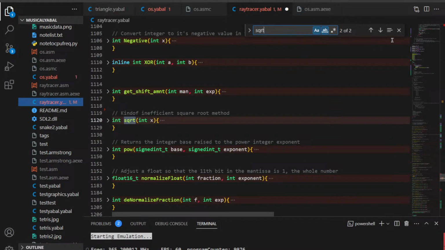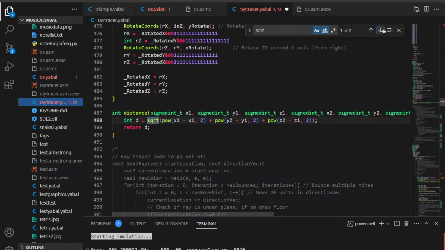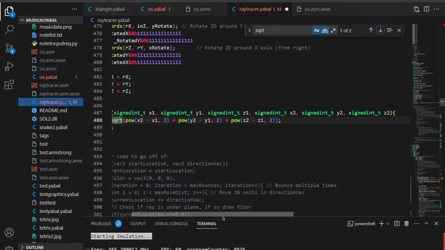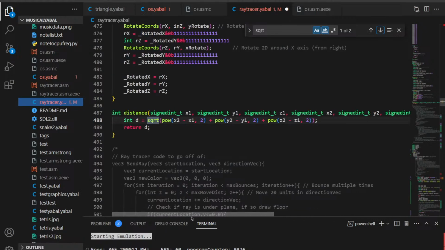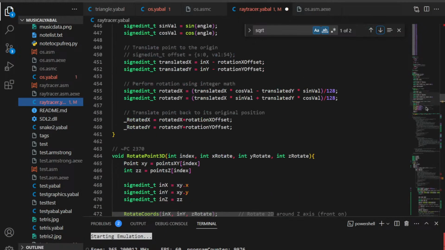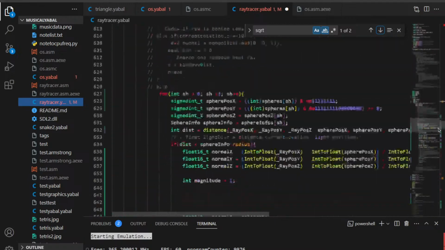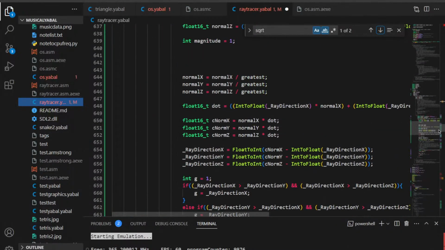Square root. I also have a distance function. Although that is for signed int. Maybe I can multiply and then divide, so I scale it first. That would probably be the best option.